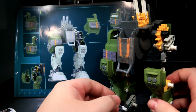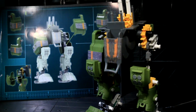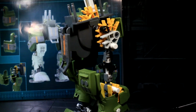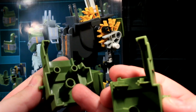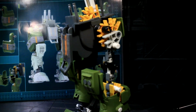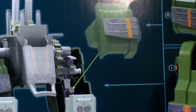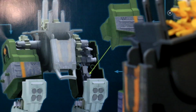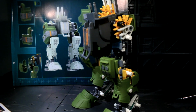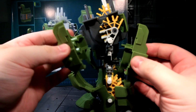Alright, so this instruction book, if you look back here, it's showing you that the frontmost, like the front-facing peg is the one on the top, right? And so after I figured out which of these go together, you see that the top one is here, right? The upper one's here where the sockets are. But if you look at the instruction book, it's showing you that the sockets are in the back, where things are not front face. So I had to do a little bit of, admittedly, child levels of puzzle solving here. But, man, another knock against the instructions, making things not super clear.